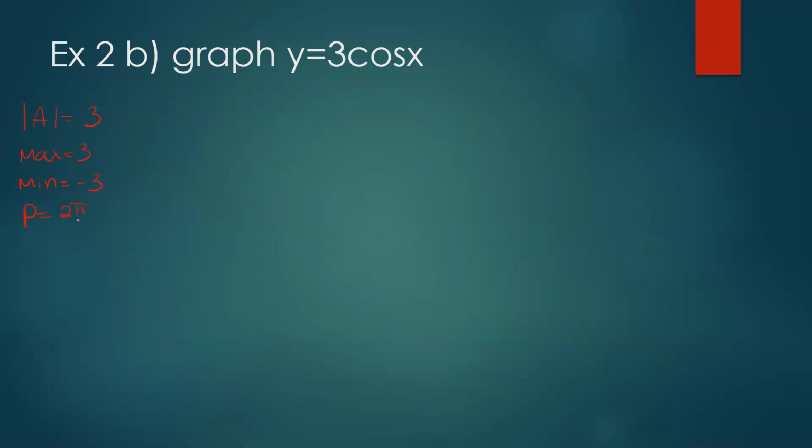And then let's find our period. Our period is 2 pi over b. What's my b? It's the number in front of x. There's no number, so that means there's an invisible 1. So that's 2 pi. Okay, and then what else do we know? Let's find our critical points. The critical points are the period, which is 2 pi over b, divided by 4. So that's why it's pi over 2. That means you start at pi over 2 and then you keep on adding pi over 2. Okay, so for this one, I'm just going to graph one cycle.